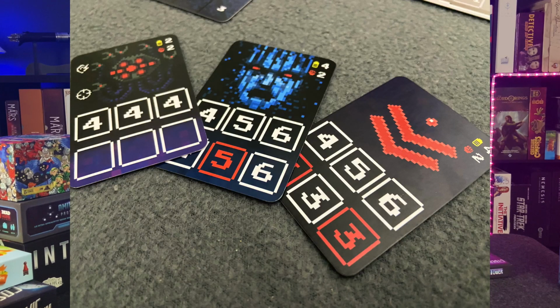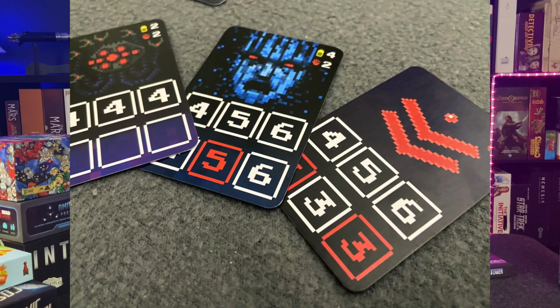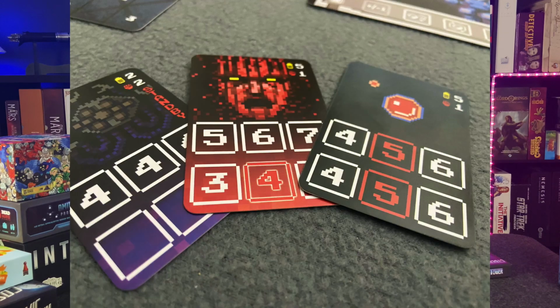So if it's a red spot, it has to be a red die. If it says red 6, it's got to be a red 6. You got to place it there. You can use abilities that you gain throughout the game to change your dice rolls, but they all have to match that pattern to get that hit in. And then you have to take away all their energy to win the game.